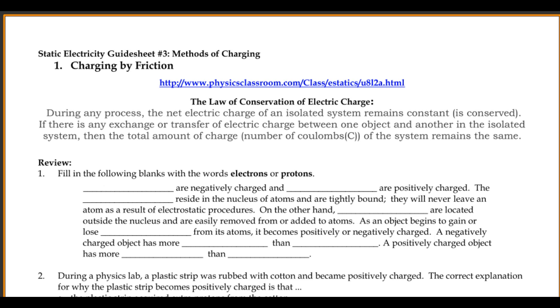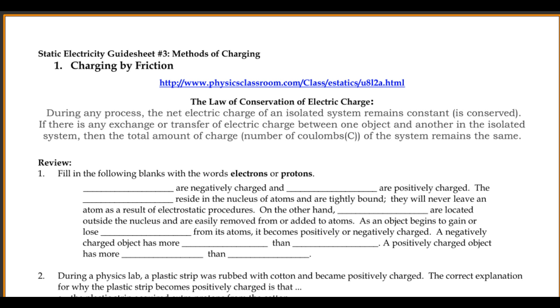The guiding concept here is the law of conservation of charge. Just like our other conservation laws, the total charge of a system must stay constant. Now that doesn't mean the total charge on the individual objects in a system has to stay constant, but the total charge of all of the objects together must stay constant.